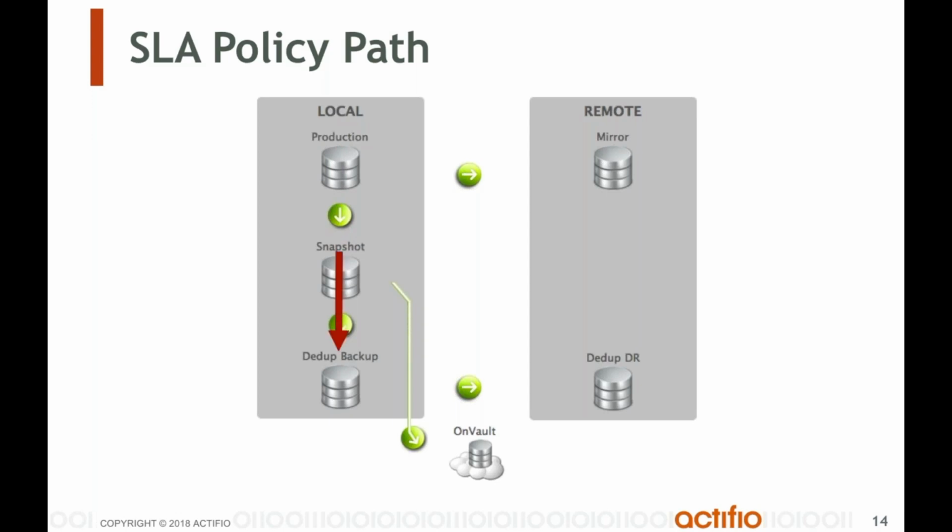The snapshot to dedupe backup policy defines when to deduplicate the snapshot data and how long to retain that data. Now, data in the dedupe backup pool is meant for longer-term retention. If you take many snapshots in a short time, you can dedupe the snapshots sometime later on. This prevents the dedupe jobs from competing with the more time-critical snapshot jobs for resources.